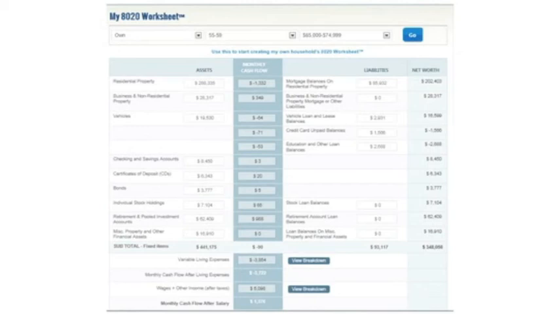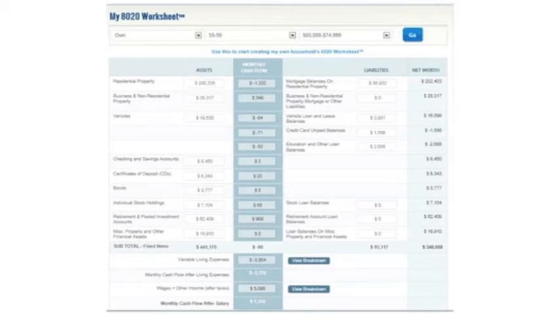Your 80/20 worksheet is a single tool to measure your overall financial situation. It includes your net worth, which is a measure of your wealth, and your monthly cash flow, which is a measure of your financial independence. Using the 80/20 worksheet and the key financial planning principles in our e-booklet, Wealth is Good, Cash Flow is Better, you can begin to make sound strategic decisions and set goals to move your household closer to financial independence.